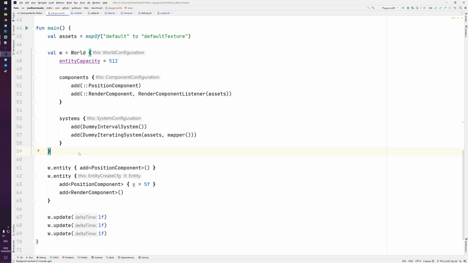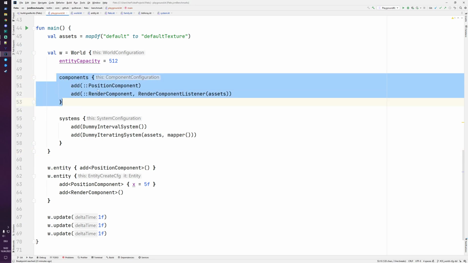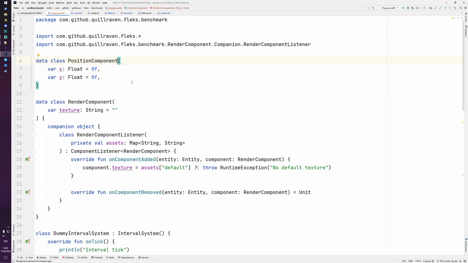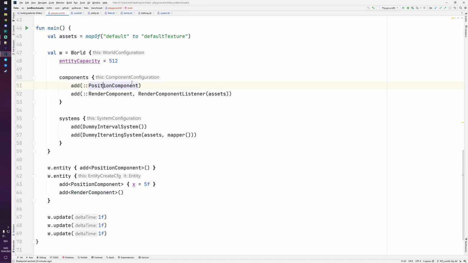The downside, of course, there are downsides. What I personally don't like a lot is that I need to add my components. It would be great if defining the data class like this would already be sufficient so that I can use it everywhere. But unfortunately, with the multi-platform approach, I don't see an option there right now, and let me show you the reason.